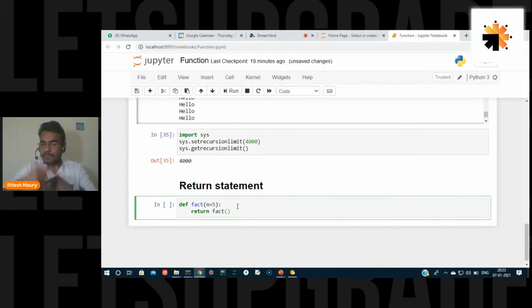Fact of n in the sense we are repeating the same value, multiplication n into factorial of n minus 1. n minus 1 in the sense 5 will say okay, multiply with 5 minus 1, that becomes 4. 5 into 4, and the 4 will say okay, multiply with factorial of 3. 3 will say multiply with factorial of 2. 2 will say multiply with factorial of 1. 1 will say multiply with factorial of 0. 0 will say multiply with factorial of minus 1. But we know that the minimum number of the factorial is 0, right? If you call it here, I don't think you will get an answer.